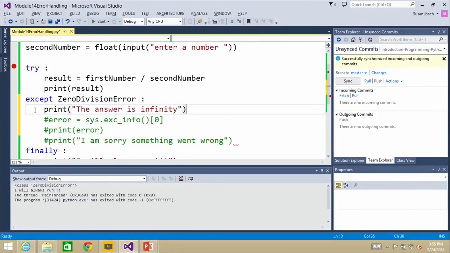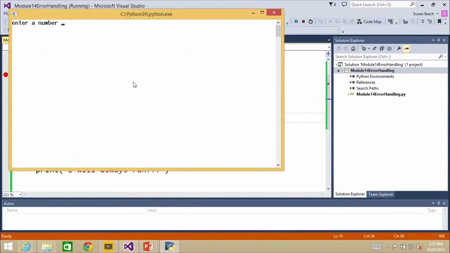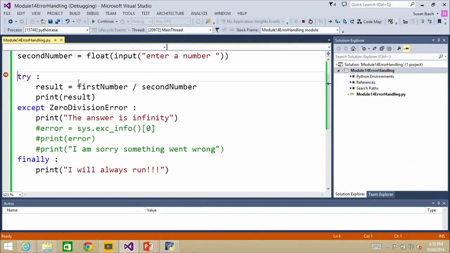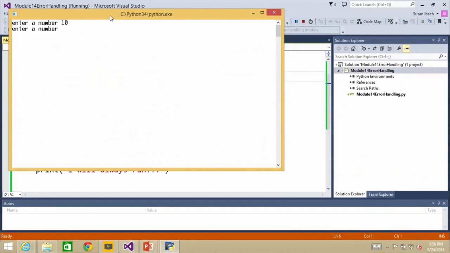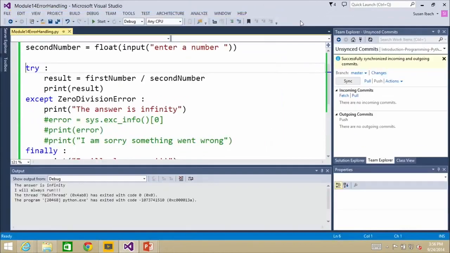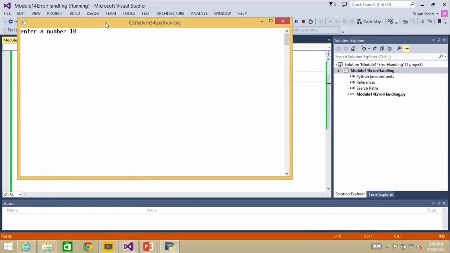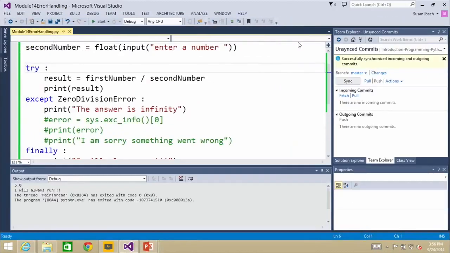Think of how nice that is as a user experience. It's not appearing as an error at all. I'm saying, you want to divide by 0? I'll tell you the answer to dividing by 0. Let's try dividing 10 by 0. Whoops, I've still got the breakpoint. Get rid of that. We don't need to step through this code. Try this again from the beginning. 10 divided by 0? The answer is infinity. On the other hand, if you ask me what 10 divided by 2 is, well, it's 5. So this makes it to the user, but it doesn't even appear as an error. That's a really nice way to do things, if the user doesn't even see it that way.